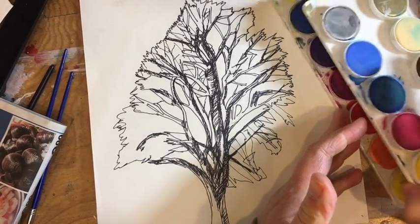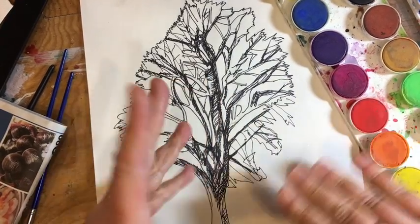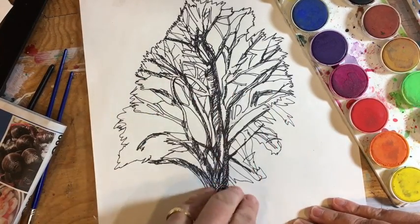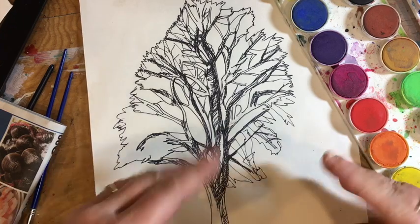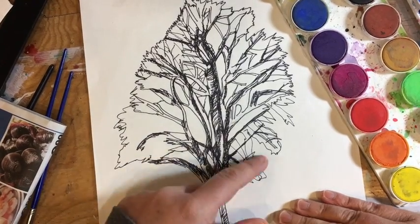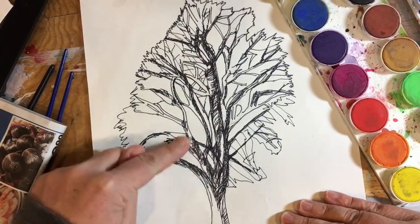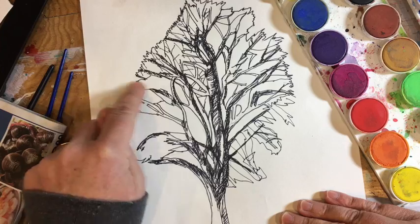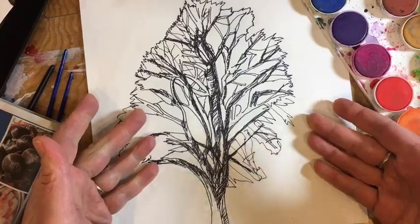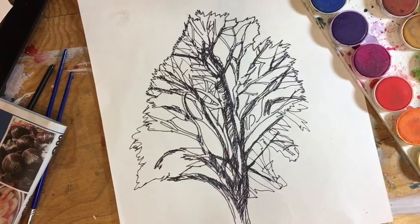But hopefully you have a little bit of paint for adding color. But if you don't have paint, you can also use markers. I could also color this in with a whole bunch of different pens too. If I used a blue pen, a black pen, ballpoint pens even, I can get really creative by just continuing to use line throughout. So you can see my texture that I created with just line here. If I change maybe a different color. So use what you've got, see what you can create. It's about the process of creating and really getting into the moment.